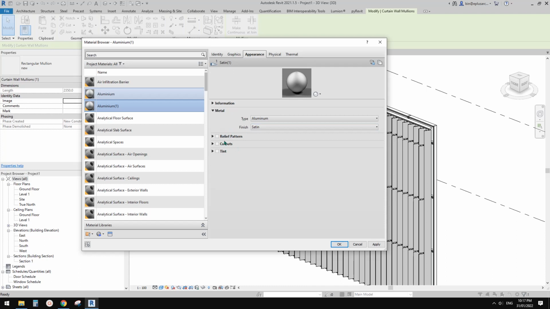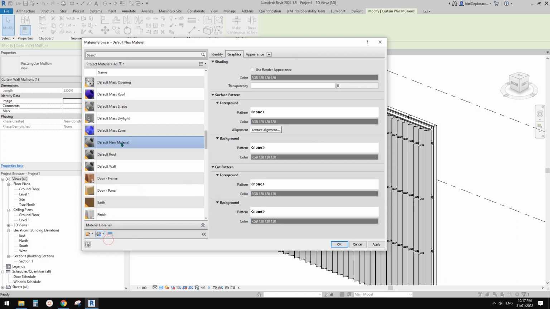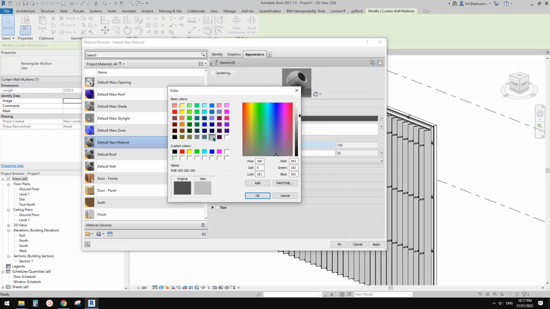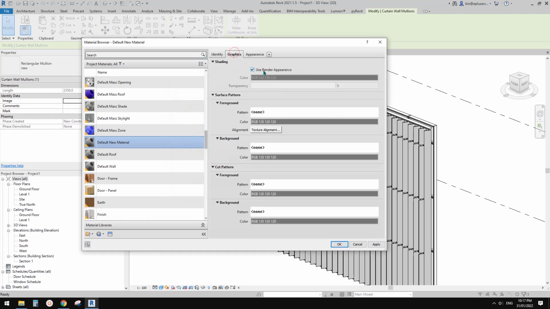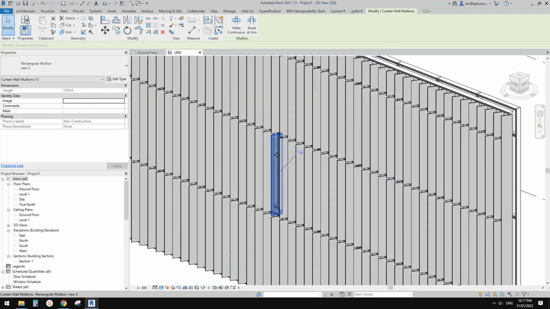I'm not sure, maybe I'll give it a tint. Maybe try this one, still the same. Maybe I'll just create a new material, it's easier to control the color. Okay, so I'll change this appearance, and also I'll match the appearance. So apply, and okay, so now we have a new type.